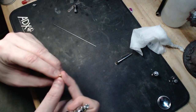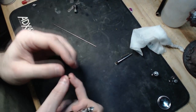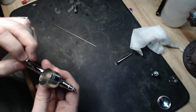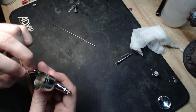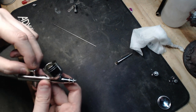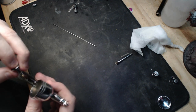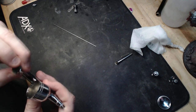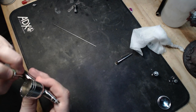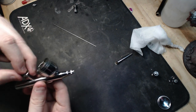Now, the end of the trigger cup is C-shaped. Best way to think of it is, in an engine you've got rocker arms, very similar to a stock stamped rocker on like a Hemi, a little Hemi 340. Oh, so you even get automotive knowledge. You can get that tip for free.